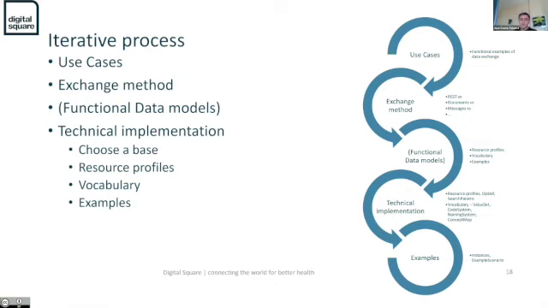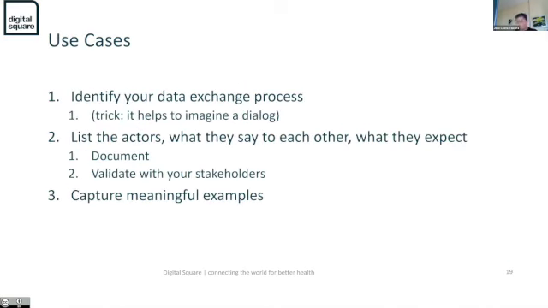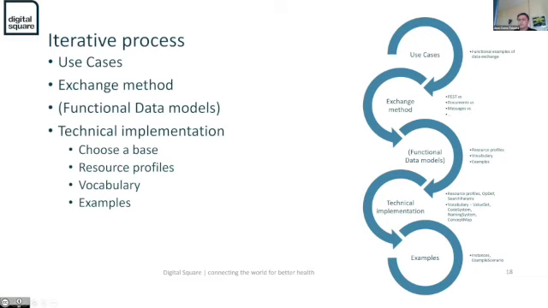Do you put more information, less information? You discuss this with your doctors, let's say, with your functional analysts, and once you do that, you have a rough idea of your functional data model. By the way, this is something that you can capture in a logical model, as I was mentioning before. So all of this is before profiles. But once you say, this is the data that I need, you can consolidate it in a model. You can consolidate it in a spreadsheet or on a PDF. You can consolidate it anywhere.